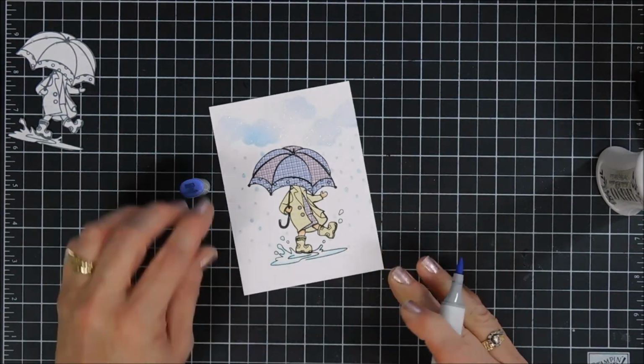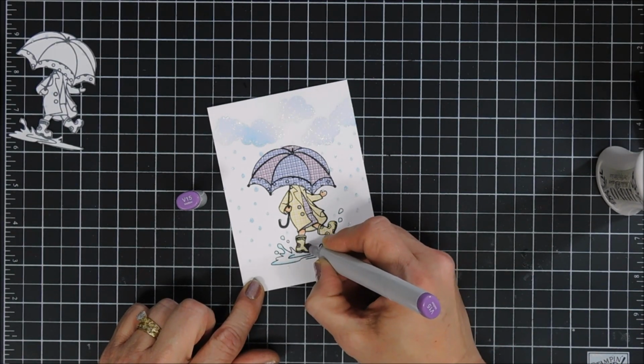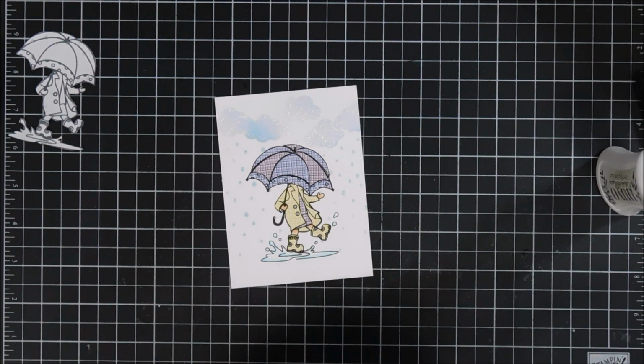And then I thought we would add some color to the little buttons on her raincoat. So I found some Copic markers that were the closest I could find to the pattern papers. I'm using purple to color in the little flowers on her rain boots. And it colors beautifully because, like I said, that pattern paper has a smooth finish on it.